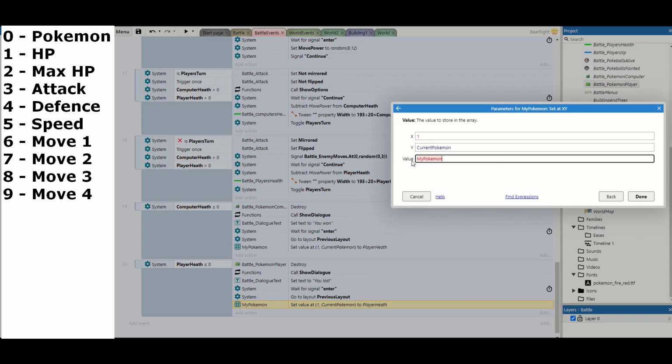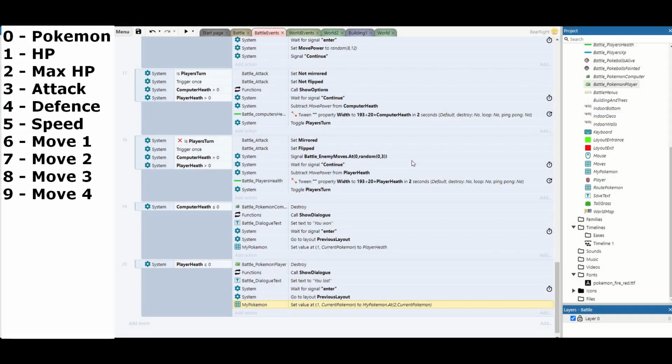So my Pokemon dot at, and then we want value 2, which is our max HP value, then comma, and then current Pokemon, and then press done. This means now when we save, we're getting our health back.